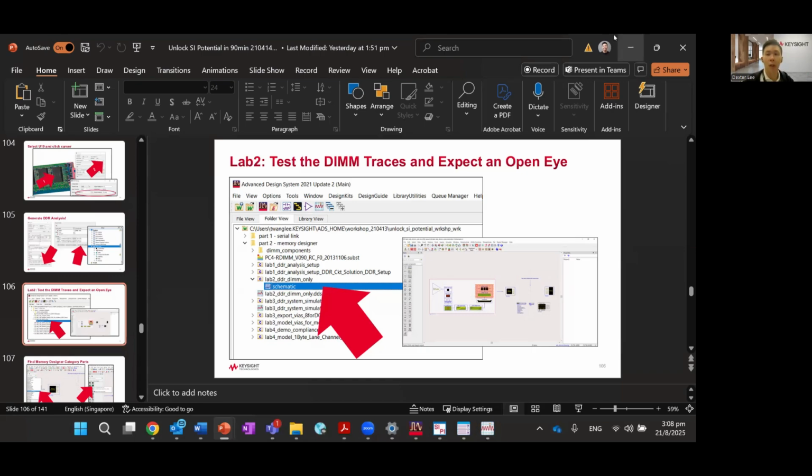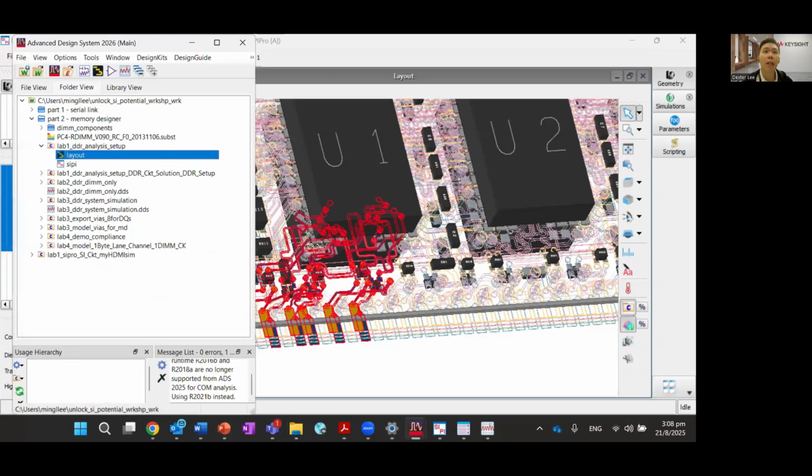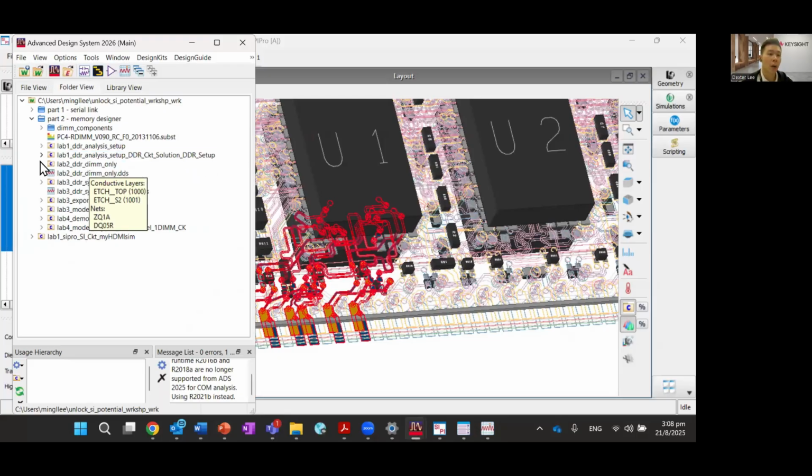So let me go to my ADS main window. I'm looking at slide number 106, if you're looking at the slides, whereby we are looking at lab 2. So you can double click on lab 2, which will launch the schematic.